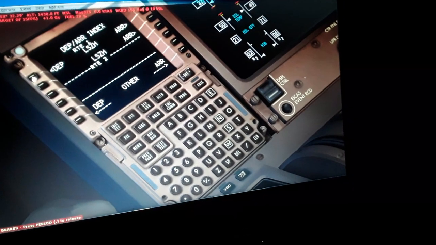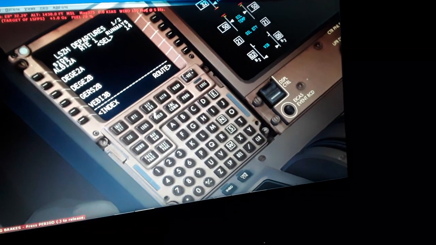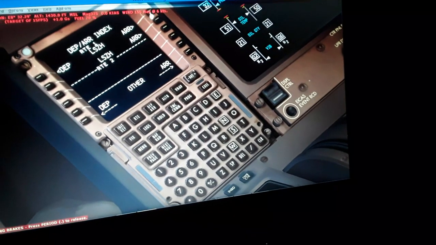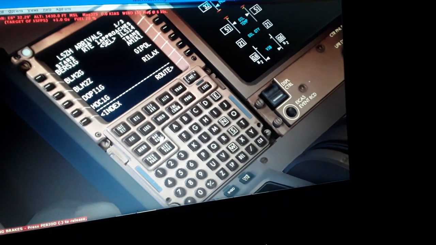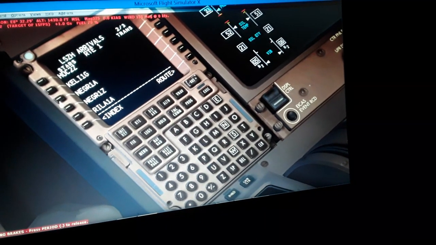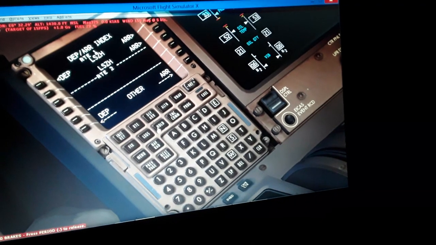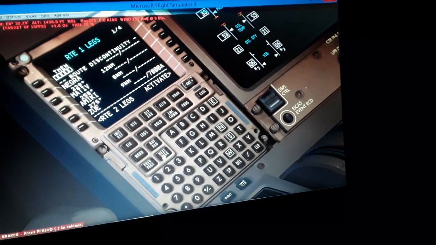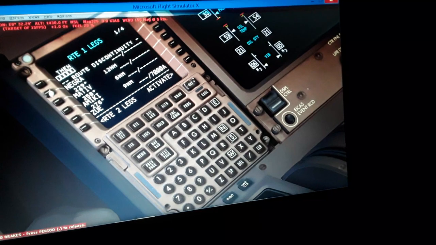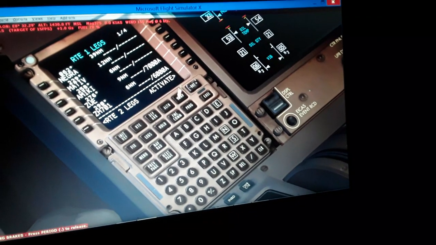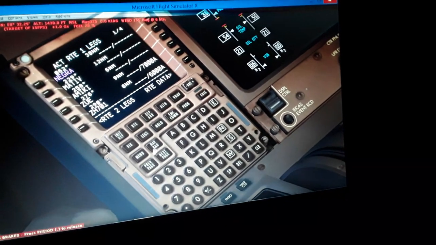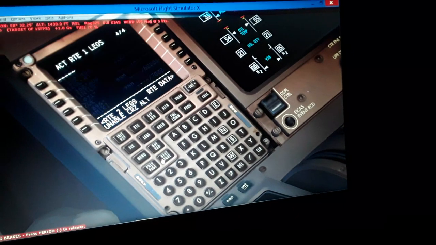So we have the departure and the arrival, runway 14, arrival over here, LSZH 14, with the Transnegria 1 Alpha and Transamity. So we activate and execute, and we have the whole complete route.